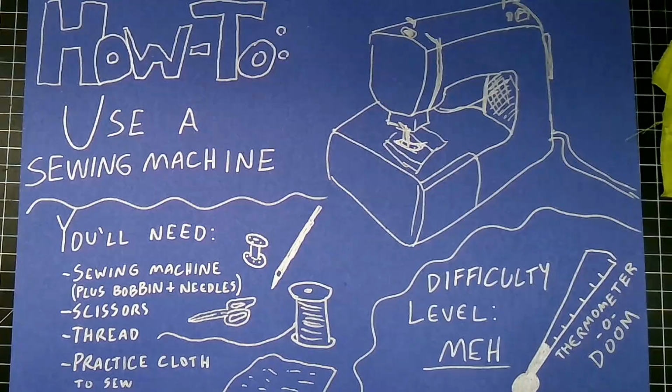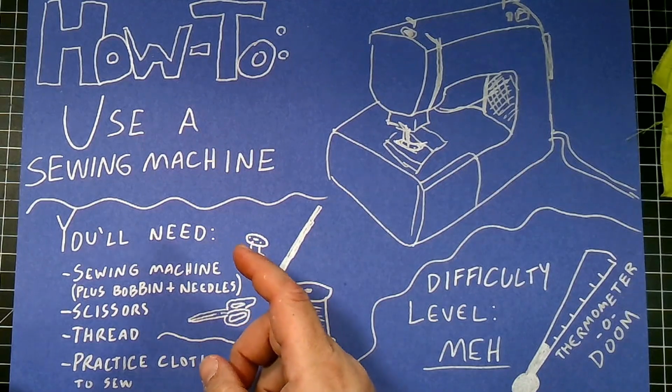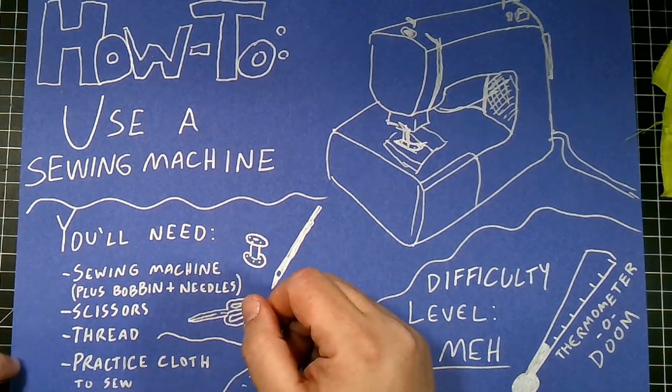Now, before you can use the sewing machine, you've got to get it set up first, and for that, I've got a very special guest on our show today, my mom, and she's going to take us through those steps. So here's the plan. Today is all about learning how to use a sewing machine. Now, if you want to do this, here's what you need.